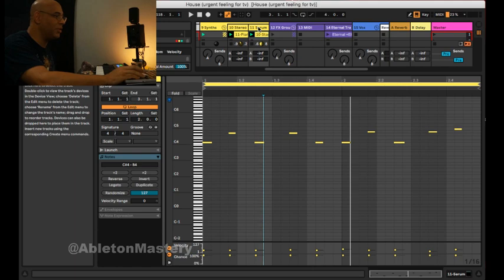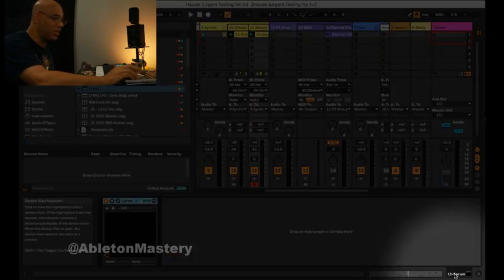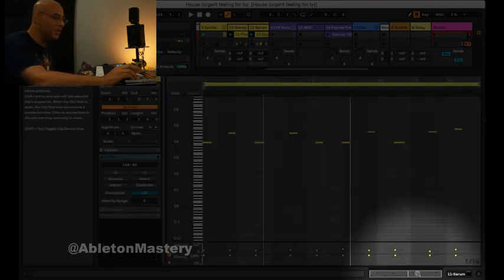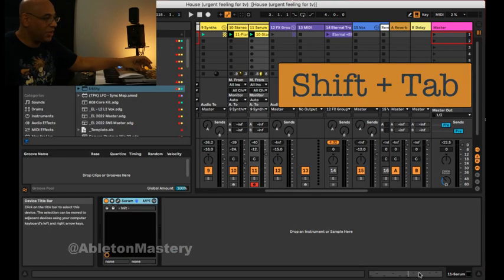And we all know that we can double click up here and double click on the sequence to get there, or we can click here to get to the instrument and here to get to the sequence. But there's another way that's a lot simpler, and it's Shift, hit Tab, and you can swap quickly between them.